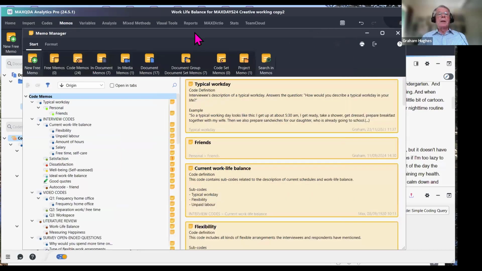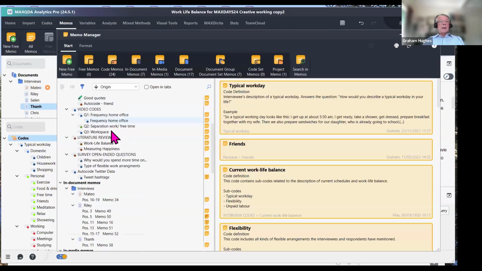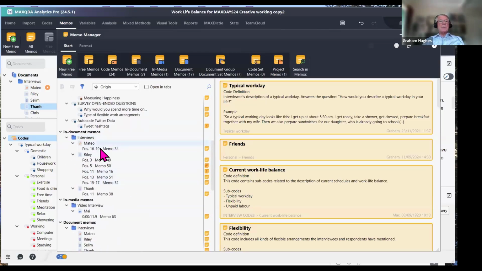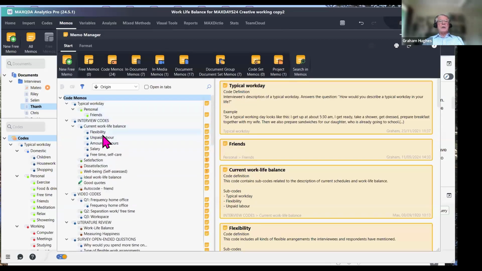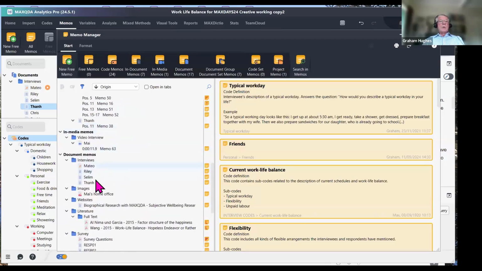here in this example, I've got these lists on this side. It may look like the document system or the code system, but actually it's giving you the location of all the memos. So code memos which are in documents will come in document memos. Here we are. So we have the document names and the paragraph numbers where the memos exist. These are memos attached to codes, basically code memos. So they are attached to the top of the code. And we can also have a memo at the top of the document and so on. Document summaries are often put into these.